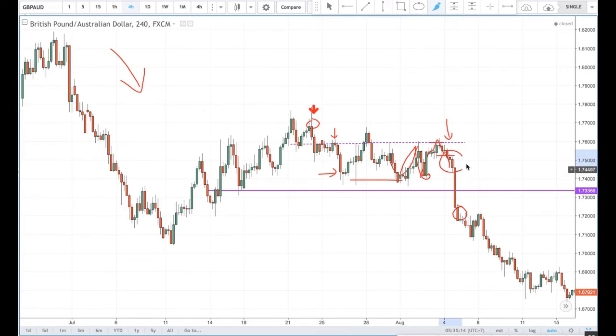Anywhere in this zone, if you execute, and your stop's above where the buyers called it quits, anywhere in this zone gives your stop loss a safe area. It's not just putting it at the recent high, as we discussed in some of our recent videos, right? It has to be with that logic of why there? Why not here? Why not there? Why not anywhere else? Why is this one important? Is this because it's the recent high? No, we're not doing that recent high, recent low nonsense that the industry does. We're not going to do that.